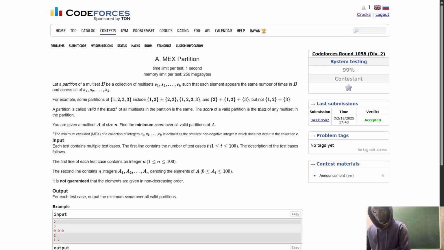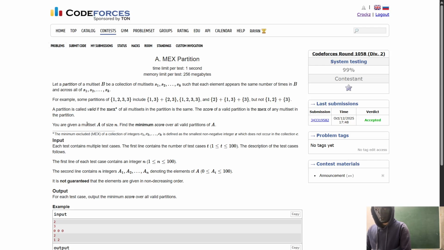A partition is called valid if the MEX of all the multisets in the partition is the same. So all the MEX of all the parts has to be the same. What is MEX? I'll be telling you, don't worry. The score of a valid partition is the MEX of any multiset in the partition.